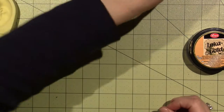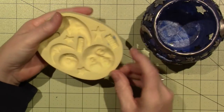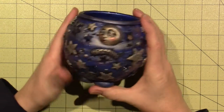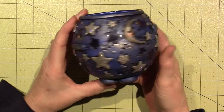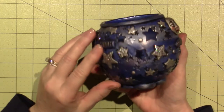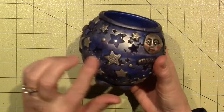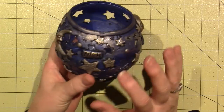And then I had a votive. I want to show you the difference — so this is the votive, how it turned out. The mold also has a small crescent moon and a small circle moon. On this one I just used the smaller one. Here's the crescent moon, and on the other side is the full moon. I love him — he's kind of looking off to the side. I covered the votive with clay and then cut out a bunch of star holes using my cookie cutters. I put a few dots on here with the little etch-and-pearl tool, then cut out some stars out of white pearl clay and put them on. I used the background color for my words: Dream, Wish, and Imagine.